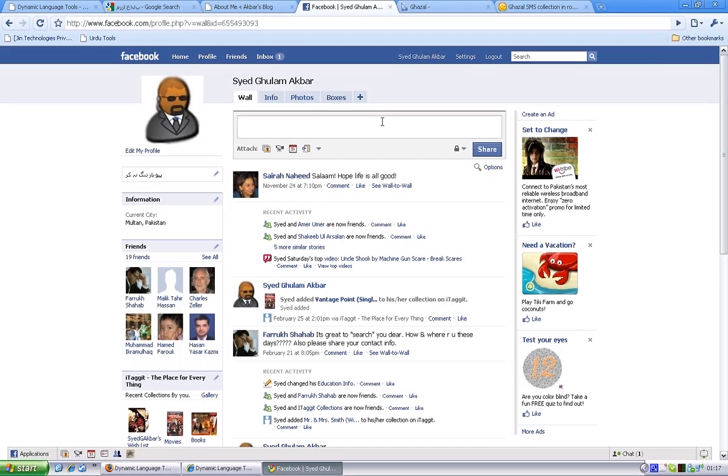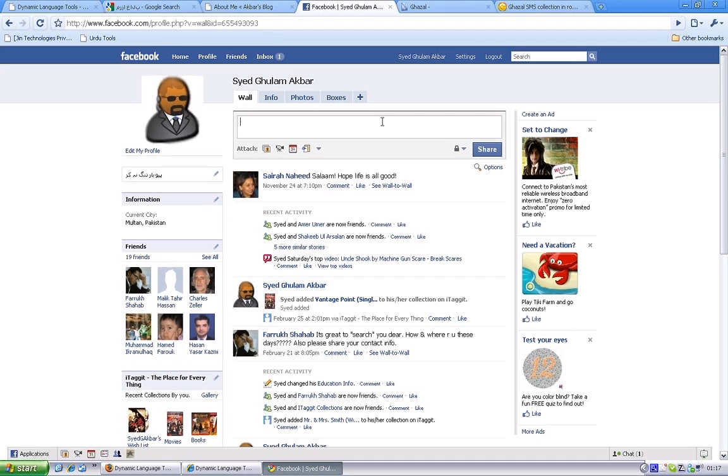You can also give comments on the wall in Urdu. There is one trick though. It's an RTF, which is a rich text editor, and you can't directly translate in this text box.